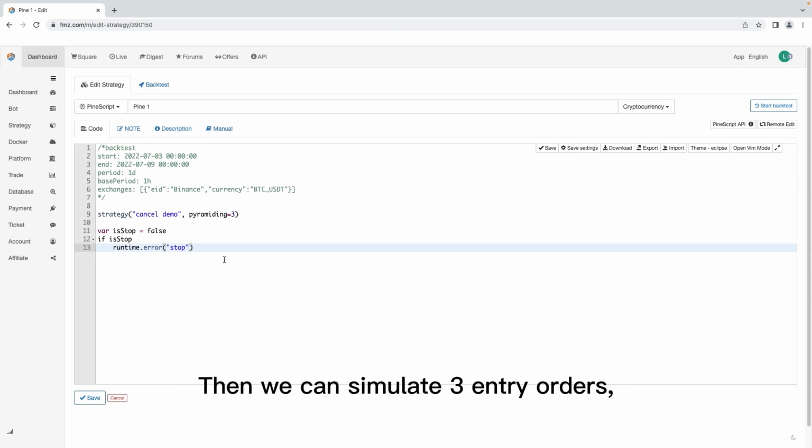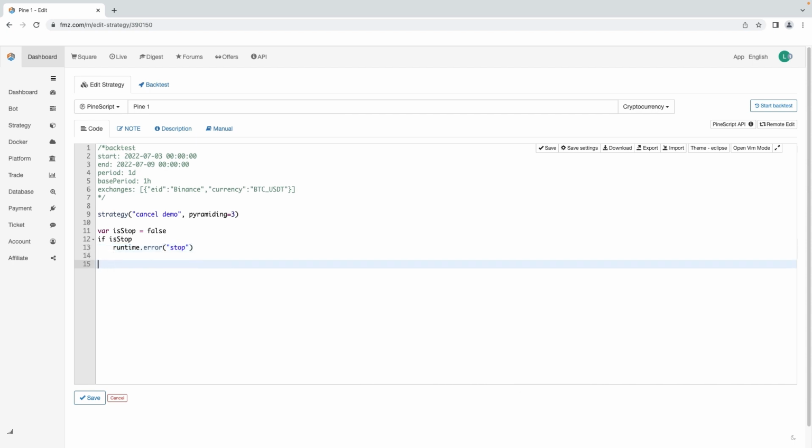Then we can simulate 3 entry orders. We place 3 limit orders, set the price lower, and then let the orders be in a state that cannot be closed.